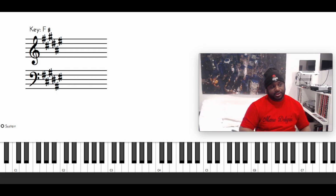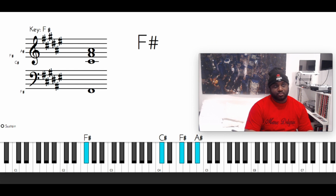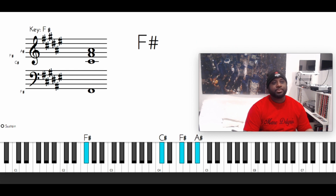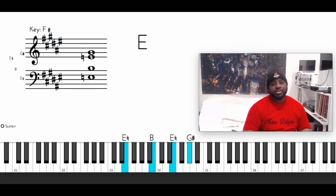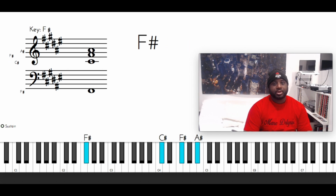Then you have the bridge. G sharp minor, G sharp, D sharp, G sharp, B. F sharp with the left, C sharp, F sharp, A sharp. E major, E, B, E, G sharp. Then the C sharp sus 2, C sharp, D sharp, G sharp. Back to the F sharp, C sharp, F sharp, A sharp.